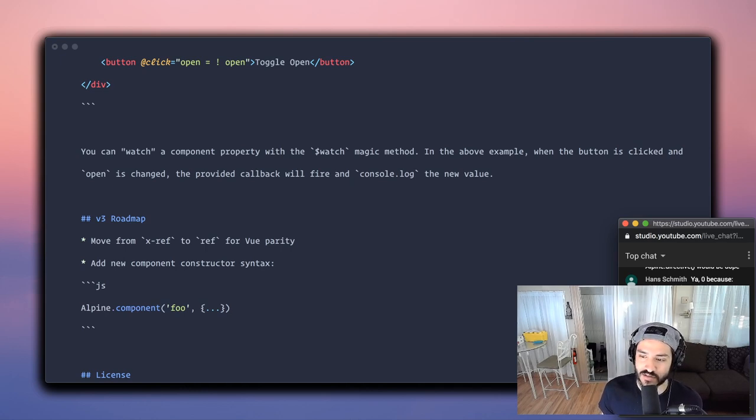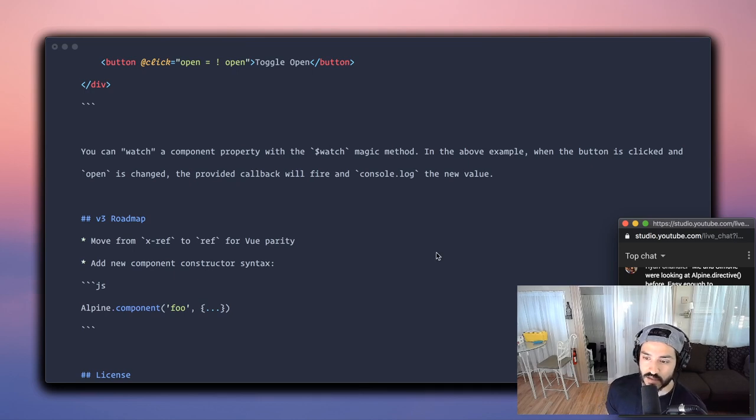We were looking at alpine.directive before, easy enough to accomplish and can be done without compilation too. Inline script tag. Inline script tag, yeah. Yep, that's true. More features equals more kilobytes. You're right. And I think we could do some of this stuff without too many extra kilobytes. In my mind, 10 kilobytes, I want to stay in the single digits. That's kind of a loose goal for Alpine for me. So if we get to that point, I'm going to really evaluate things on V3 and maybe slash some things.